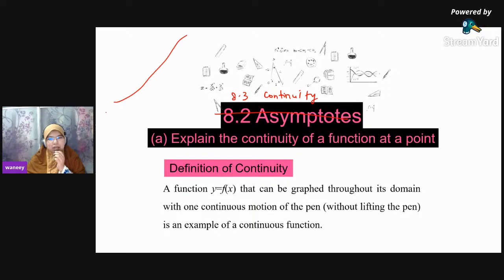If you draw without lifting up your pen, meaning without lifting your hand. For example, if we want to draw a circle, we don't lift our hand. Or if we want to draw the letter M without lifting our hand, this one is continuous. But if let's say I want to draw the letter I, I draw it one part at a time. So that means this is not continuous. For example. So if we can draw straight through without lifting our hand, that is continuous. If we cannot, that means it is discontinuous.